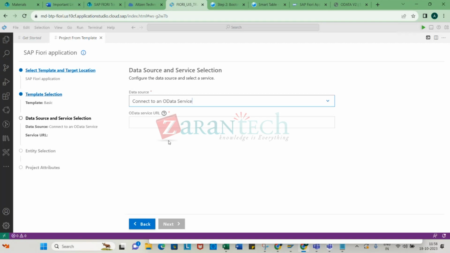My question was, when I select OData service, what will happen here? Maybe we need to give the service URL or the like. Yeah, the service path we should give over here. The server-side path. Yes.